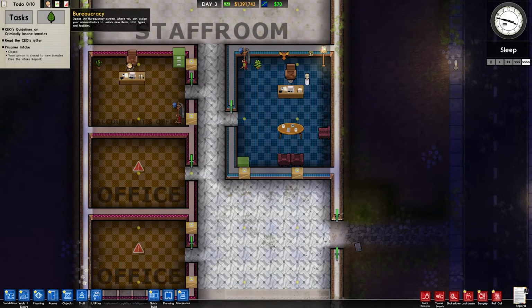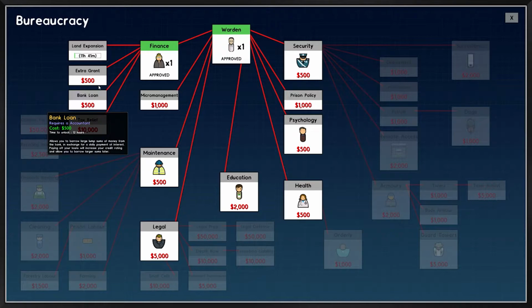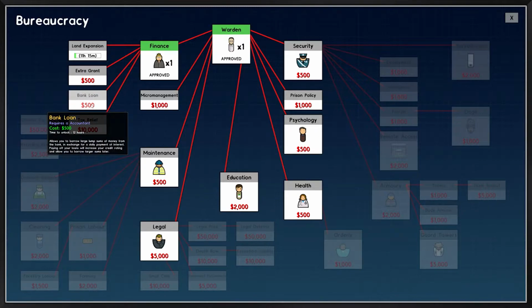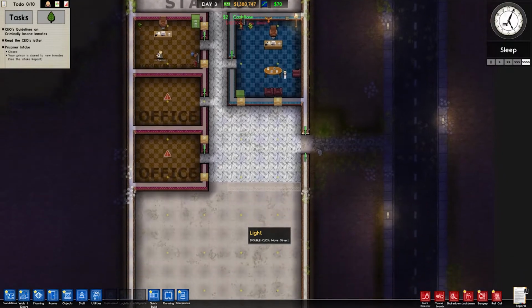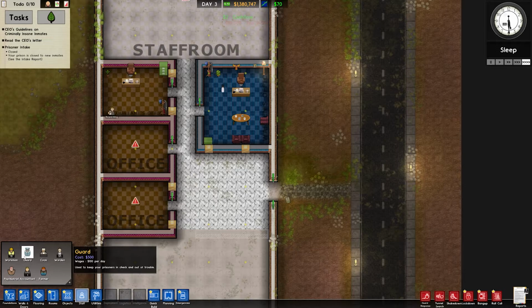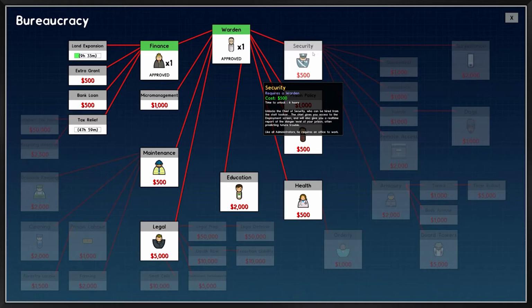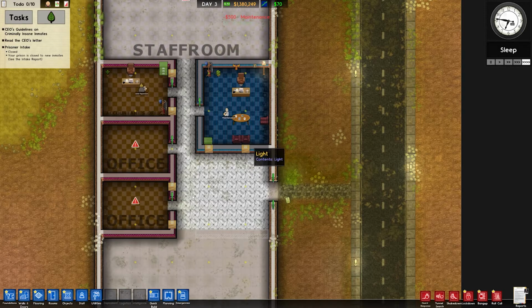Okay, so now we can research land expansion, which is what I wanted to do first. And then we can do maybe the tax relief after that. The grants are not as important, so let's do the tax relief after. And let's see, who else do we need in here? We're going to need some people that we haven't researched yet. So obviously we're going to need maintenance and psychology. Security, we're going to need everything. So let's just go for maintenance first.